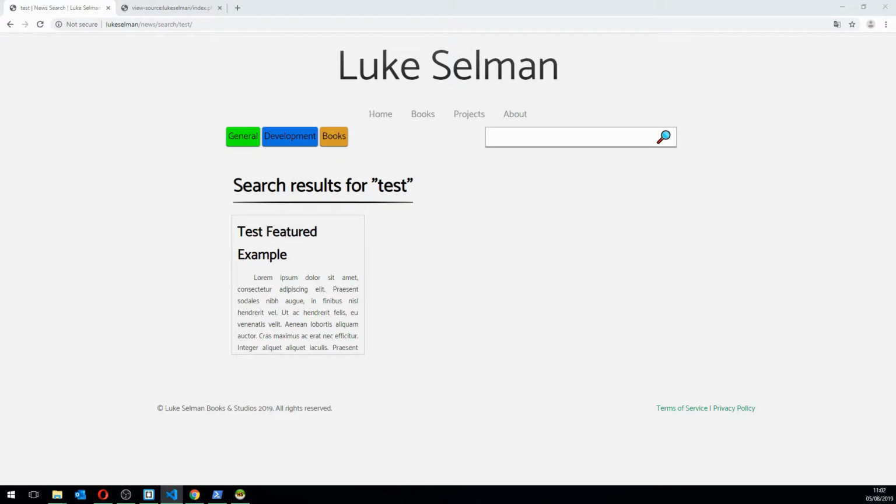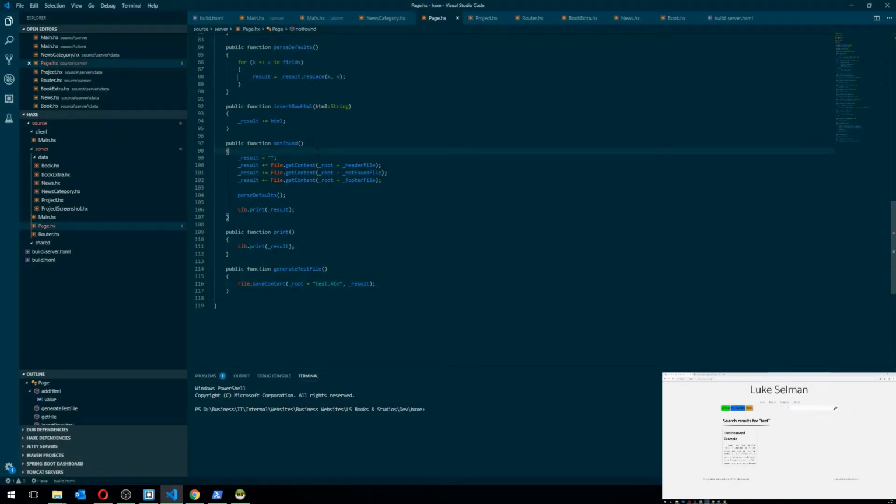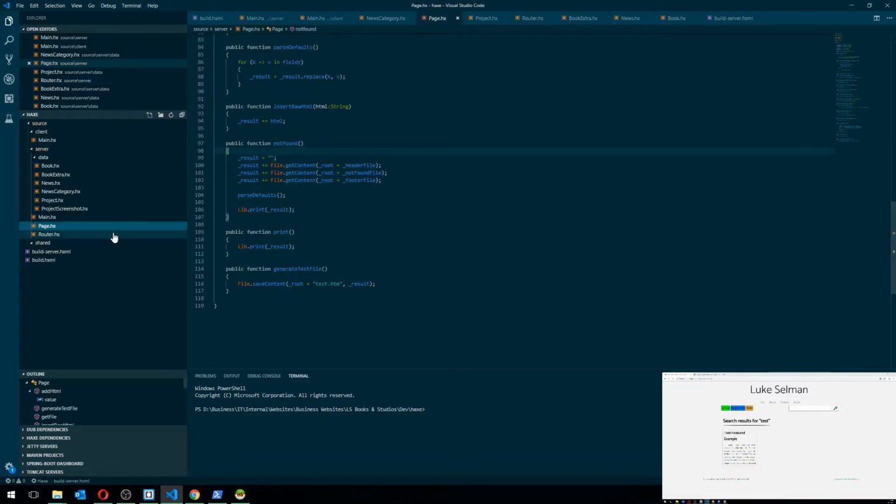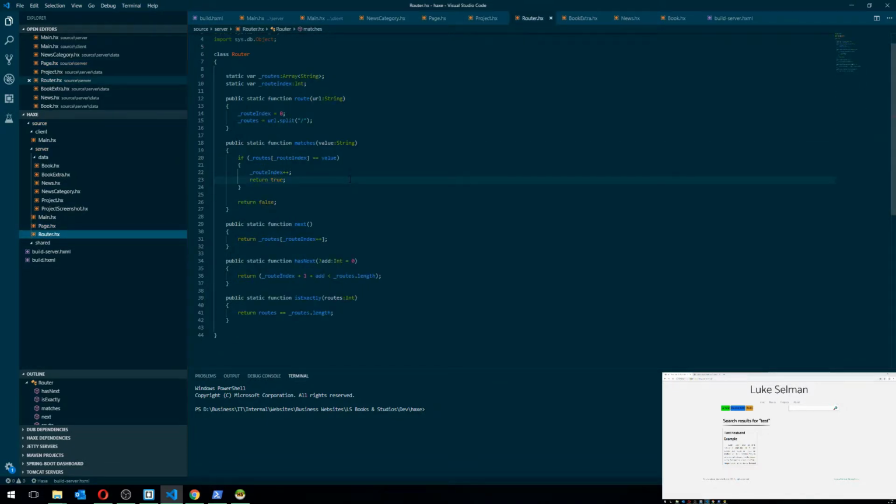So those are some of the refactors that I was thinking of doing in this tutorial video, and actually showing you exactly what was going on. So in here I've got this page and router, right? Let's just switch back to server to make sure that compiles properly. So the way this router works is it's not exactly the same as you might expect.